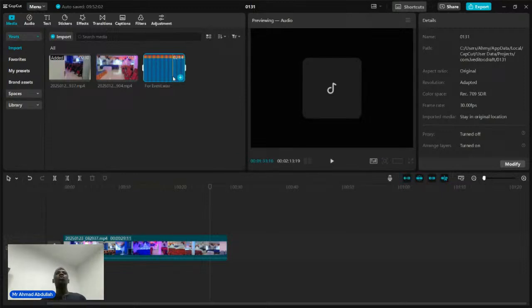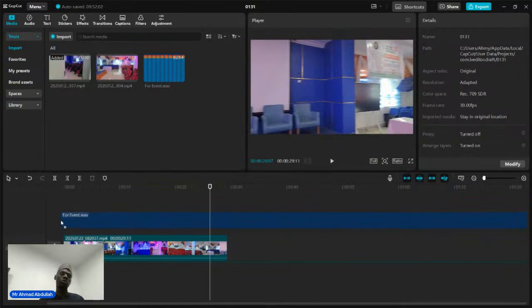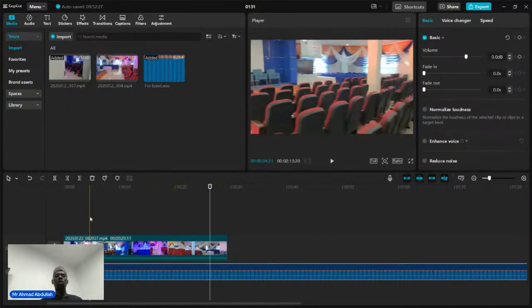So even if you don't want to use the audio in the app, you can also use that same import icon, not only for videos. You can also use the same icon to import audio or other features like templates and other things like that. So when you import your own audio like this, you can drag it just the way you drag the video down. And some audio are a little bit longer, so you can also cut it out.